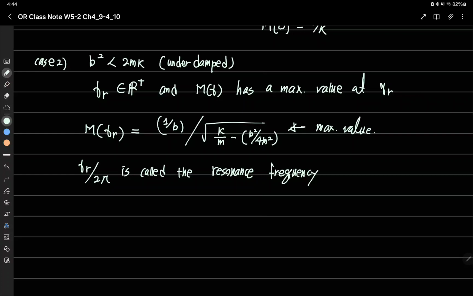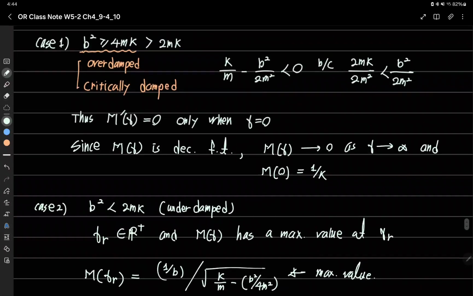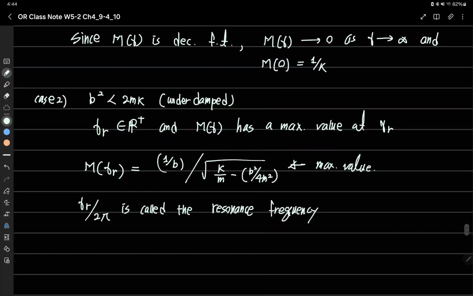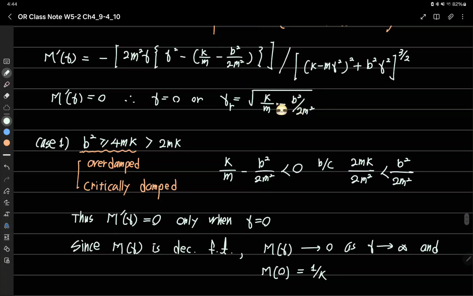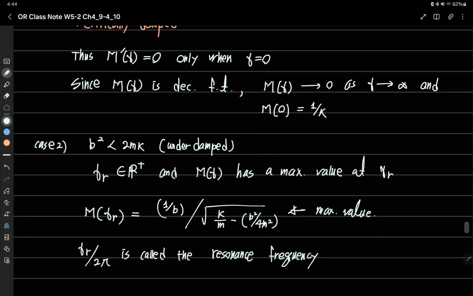Okay. So now let's see. Look at this, gamma sub r. Actually, gamma sub r has this maximum value, and this is related to b. I mean, the damping constant b is involved in this value, right? And gamma sub r also has a b right there. So I want to figure out the effect of the damping constant b on the resonance curve.